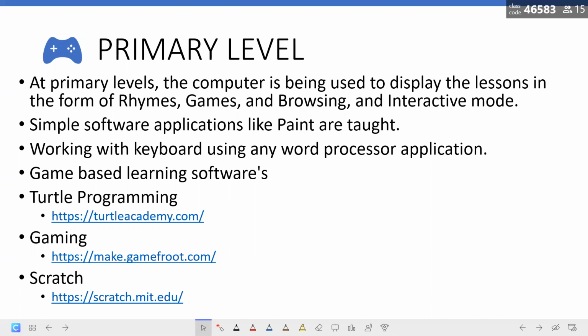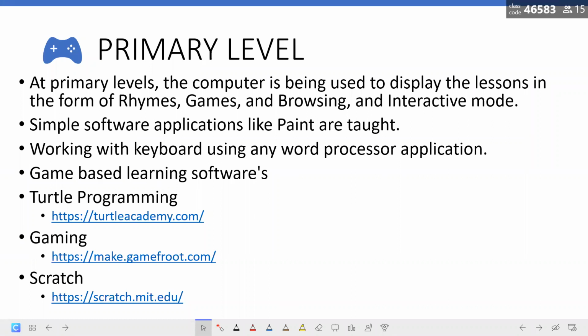And again, it's a new concept, art integrated learning. They can use it, their feelings, and they can show on the paintbrush like it's normal paintbrush. Then the next step after learning a mouse, they should learn the keyboard processing. Where is A, where is S, where is D, where is F, A, B, C, D. So they should be exposed to the keyboard now. So they can use any application, either a notepad, WordPad, or any word processor application.